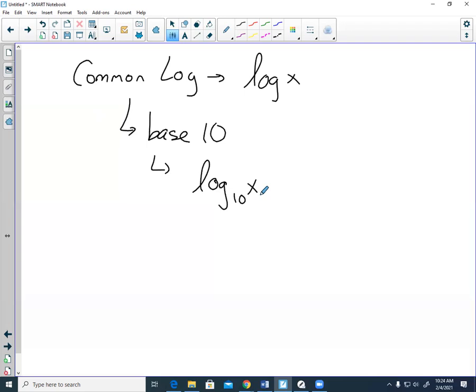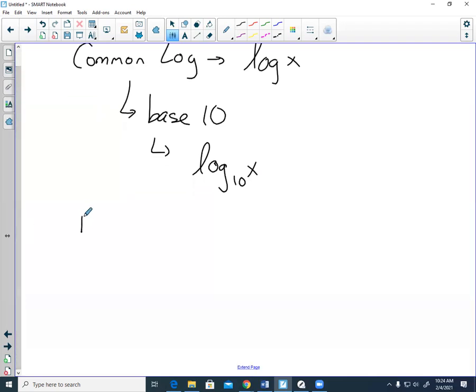Okay? So that's the most common log that we use the entire time, log base 10. You're just going to use log base 10 for pretty much everything that you do. You might have to change bases around and stuff, but log base 10 is going to be the most common one that you use on your calculator. Okay? There's also another one, and this one relates a lot to what we talked about yesterday. There's one called the natural log. And the natural log is given to you by ln.